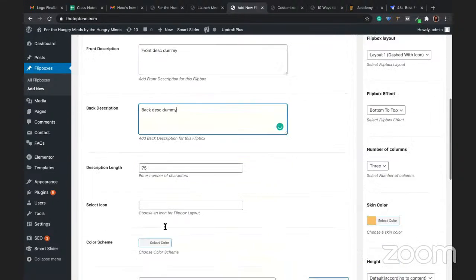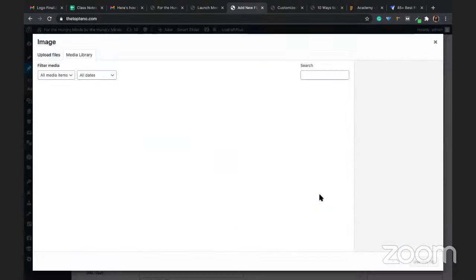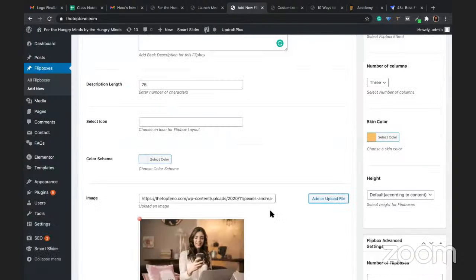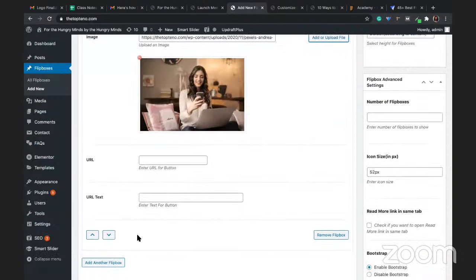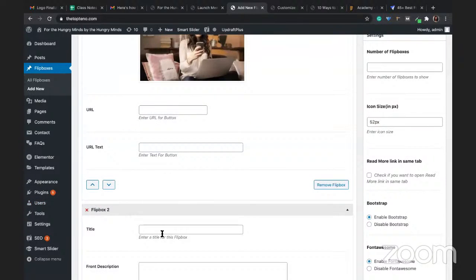Okay, and then all of this is okay. Then I'm going to upload an image. So I'm just going to upload the image that I have right now. Okay, if you want to link that flipbox to a URL, you can. I'm adding another flipbox. You'll understand in some time what is flipbox.